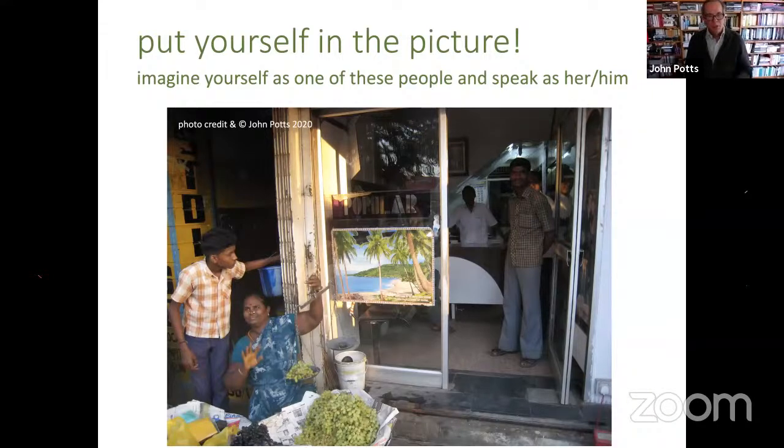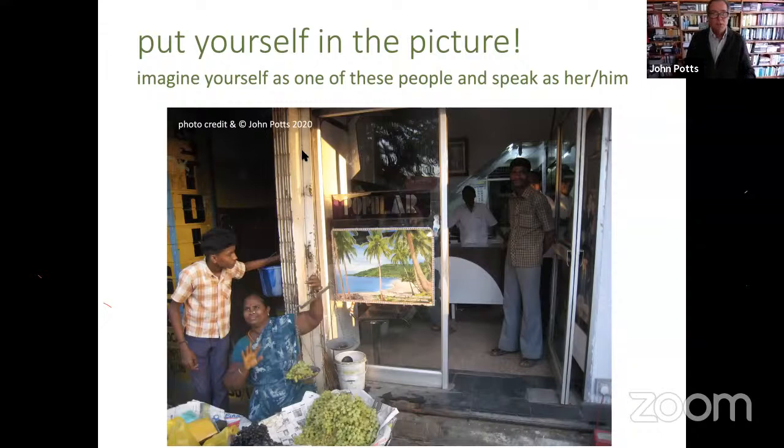And you just put yourself in the picture. You become one of these people. You become one of the men, or you become the boy, or you become the lady, and you just tell the picture from her point of view. You talk about it as if you are her or him. Yeah. So it's a nice way of personalizing a picture. It's very imaginative. Boys can pretend to be girls. Girls can pretend to be boys. All sorts of things. You can be a shopkeeper. You can be a boy going on an errand, whatever. Yeah, it's just another way of using a picture and using your imagination.